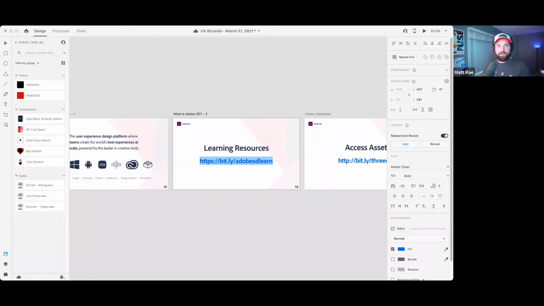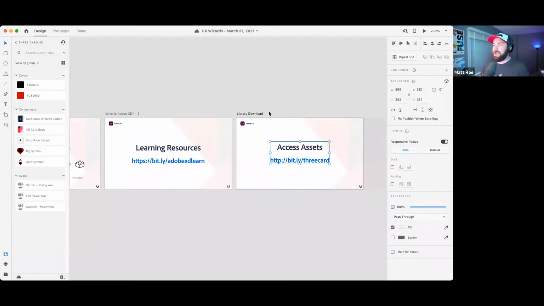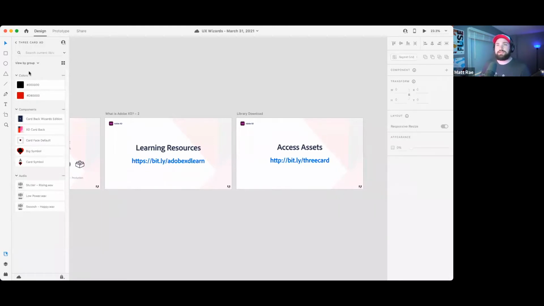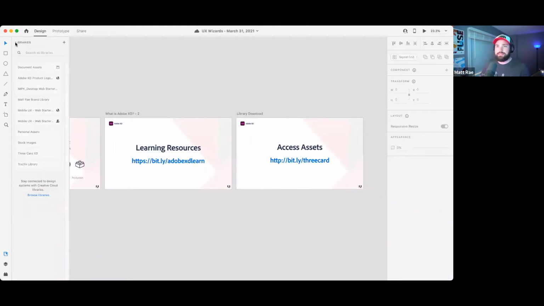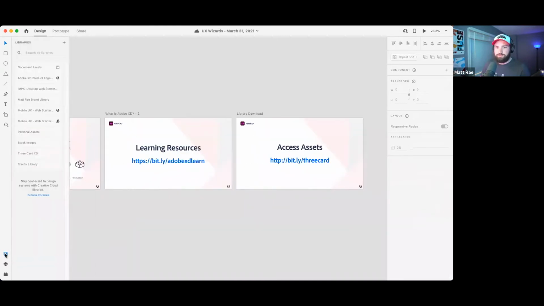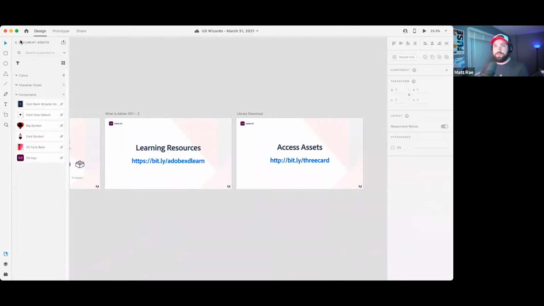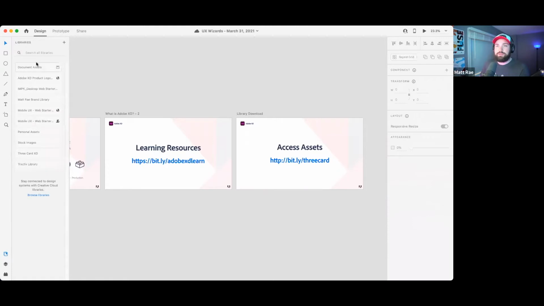All right. So with that, if you are following along, get your assets loaded in. What that's going to look like when you add that into XD is in your libraries panel down here, this little bookmark section, you're going to pull up, and it's going to default to open into what is called document assets. If you just click this back to libraries button, you'll see all your libraries, and this one should show up as 3-card XD.